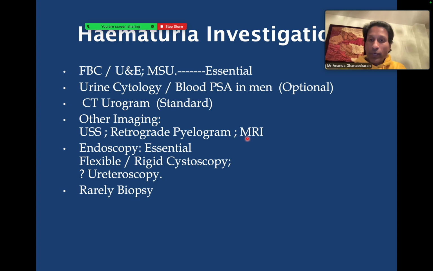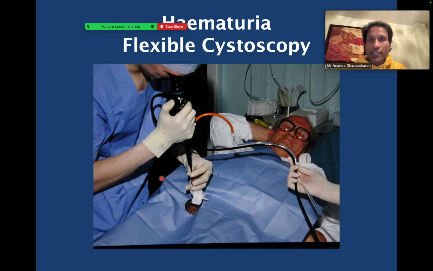Similarly, MRI scans or endoscopy, directly looking into the bladder, which can be flexible endoscopies or rigid endoscopies, and ureteroscopies if you're going to the ureter. If it is a scopy for the ureter, it is ureteroscopy. If it is a scopy for the bladder, it is cystoscopy, because cysto is the actual medical nomenclature for the bladder. And if there is a need, we do biopsies as needed.